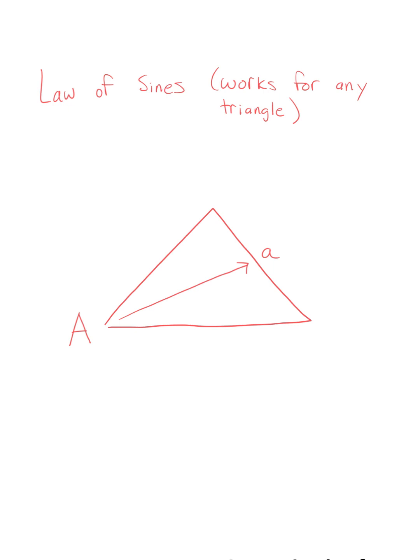We use capital letters for angles, we use lowercase letters for side lengths. If angle B is up here, across from angle B is its opposite side, little b. And finally, if this is angle C right here, across from angle C is its opposite side, little c. So you have to be able to pick out angles and opposite sides.